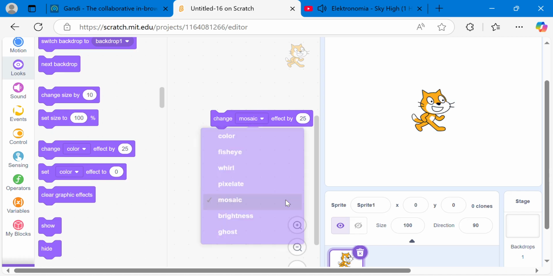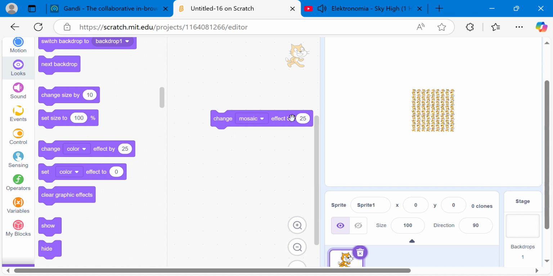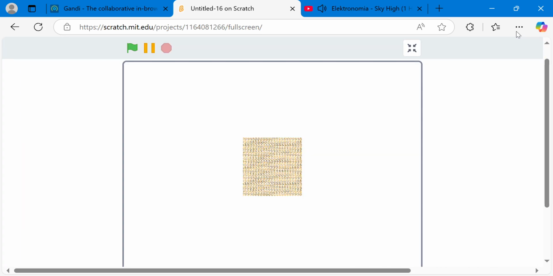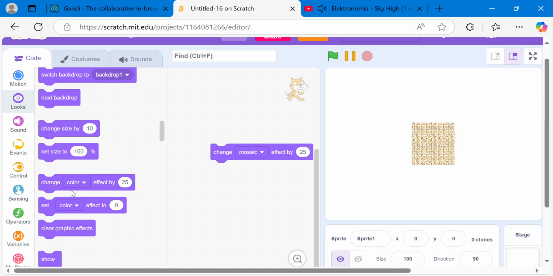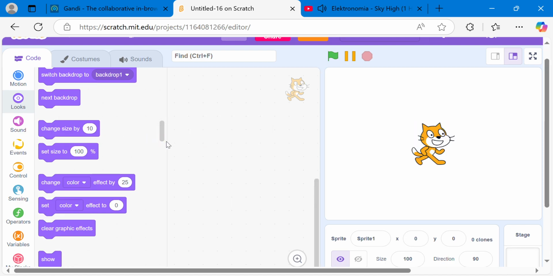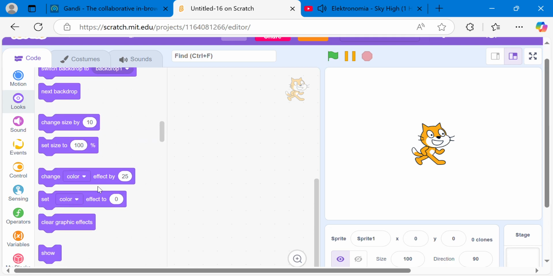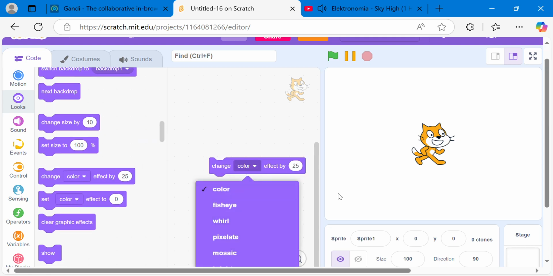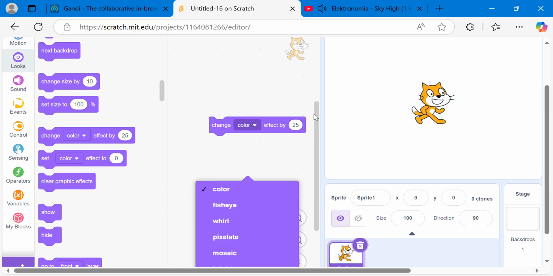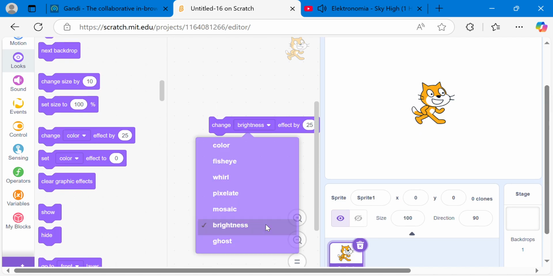Now mosaic. Basically duplicates. And there's still it says 100. Now next effect that we have is brightness.